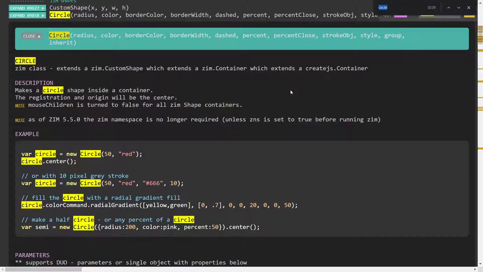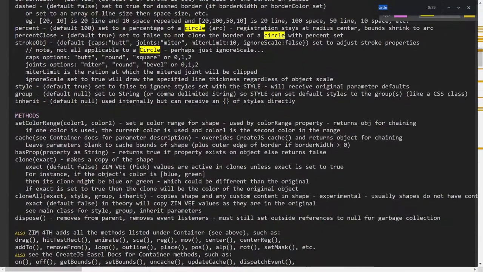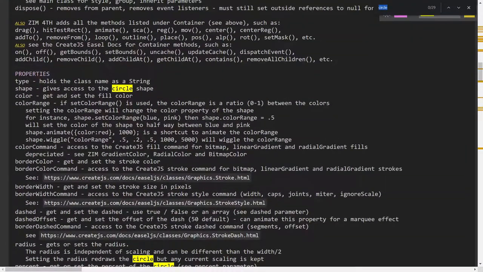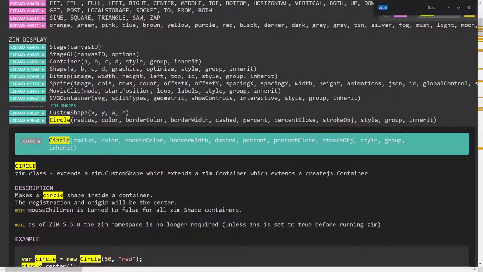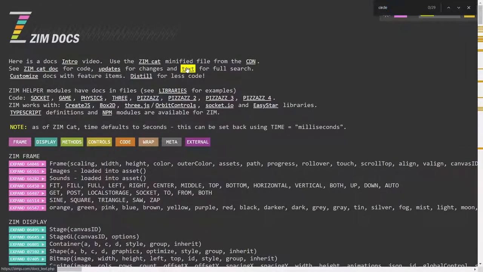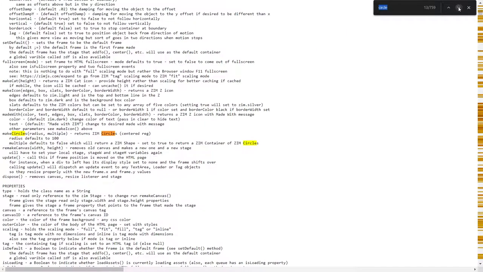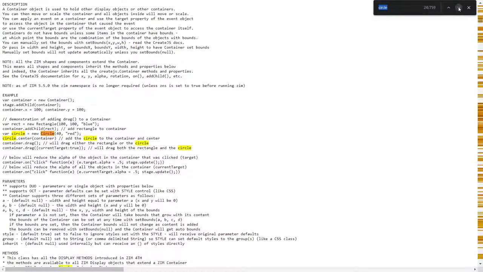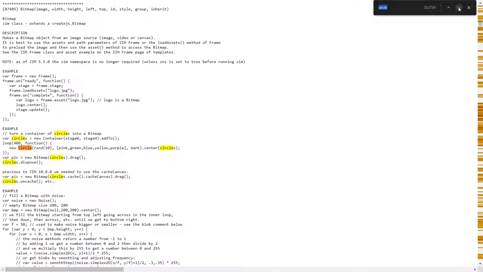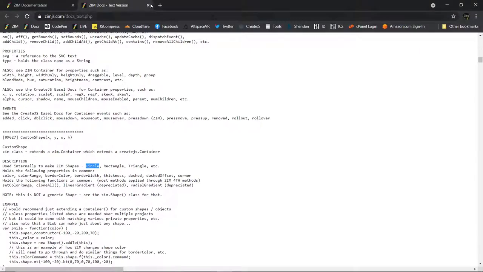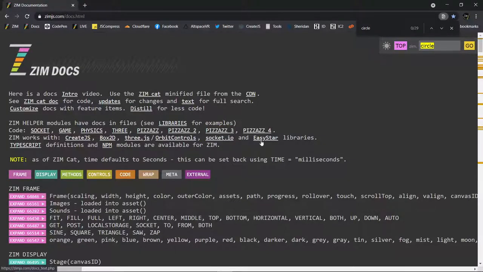You can also do a control F, and a control F will find anything that's open. So now it finds circles everywhere, including in the parameters, but only on the open things. If you want full text search, click on text here and go control F, and now it finds 759 circles. You can go to each circle. Obviously, this would be really annoying if you want to find out how to make a circle and you had to go through 759 circles before you finally arrive at the circle class. That's why we don't do it that way, but you can do full text search if you want.